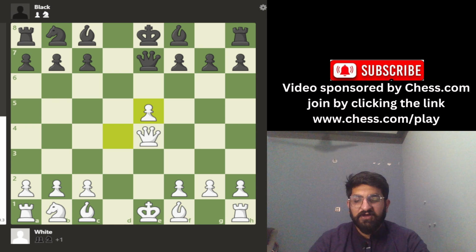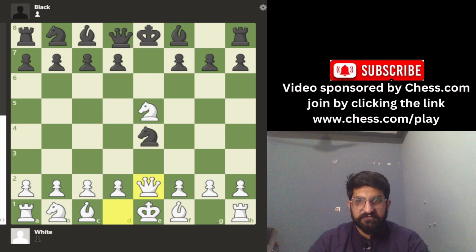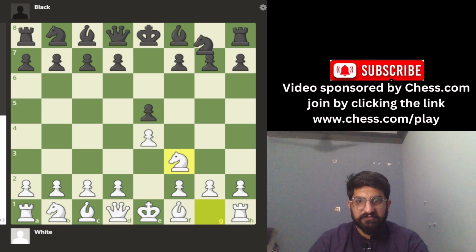So this is called the classical Damiano variation or Kolmogorov variation. The sideline of the Petrov defense that has become popular in online blitz in recent times is the Stafford Gambit, where knight to c6 is played. Here this knight to c6 is played on move 3. More information about the Stafford Gambit will be given to you in upcoming videos.